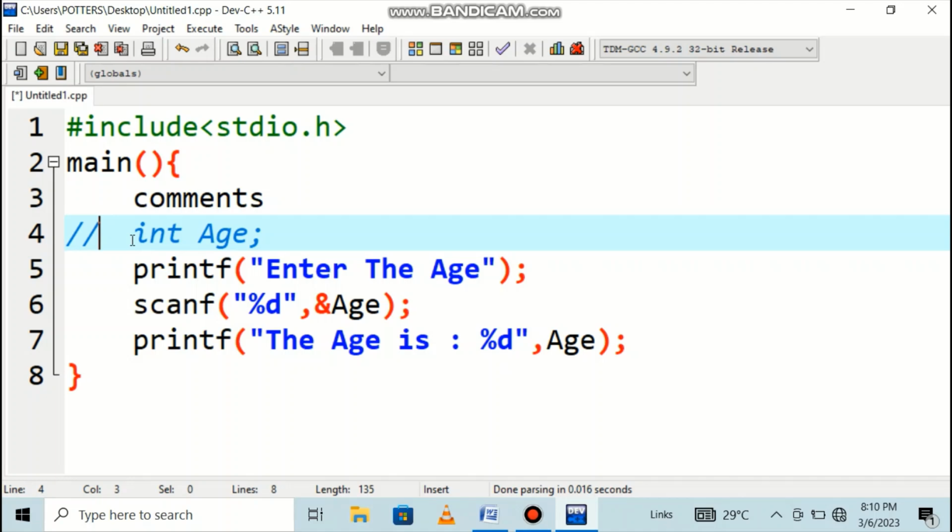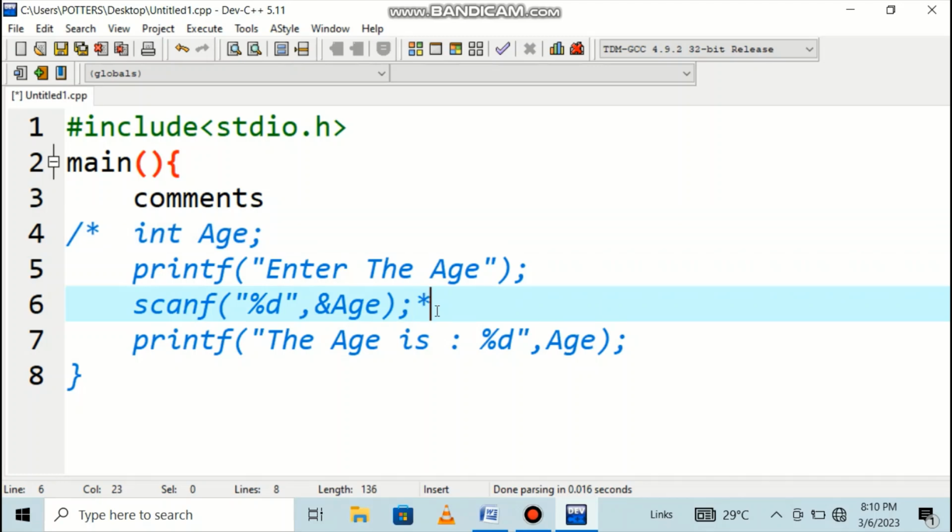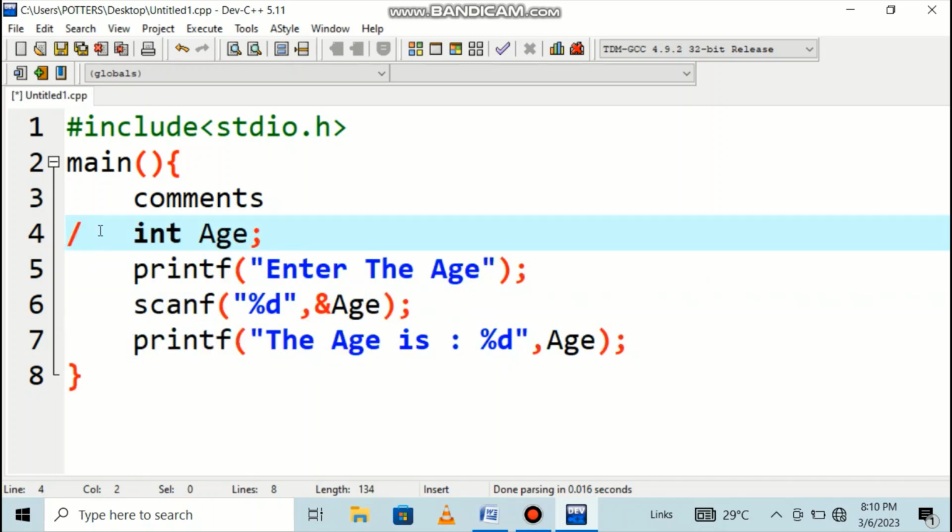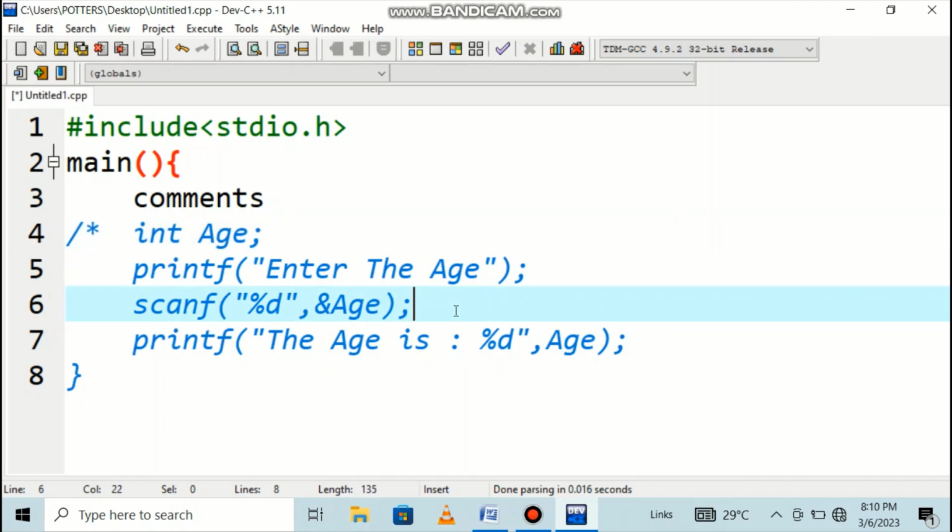Now to put a multi-line comment, a multi-line comment goes more than one line. So slash then star, then star then slash, like that. As you can see, this area is now inactive. So it means that the program already knows that this is a comment. So this one is a multi-line comment. Then this one is a single line comment. So single line comment, and star, that is multi-line comment.